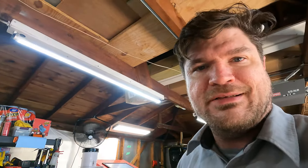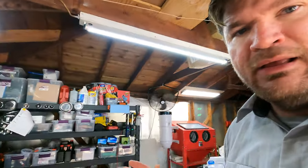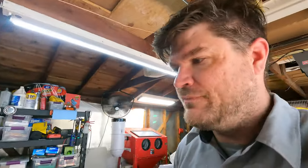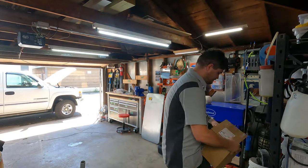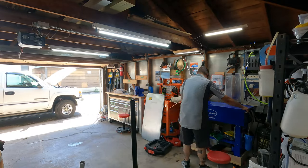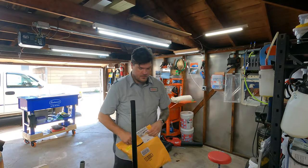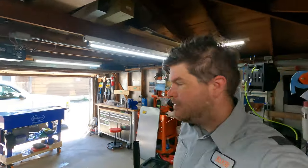So I guess all we have left for today is we'll clean out the parts washer. So let's get it kind of jostled free here, and let's get working on that.